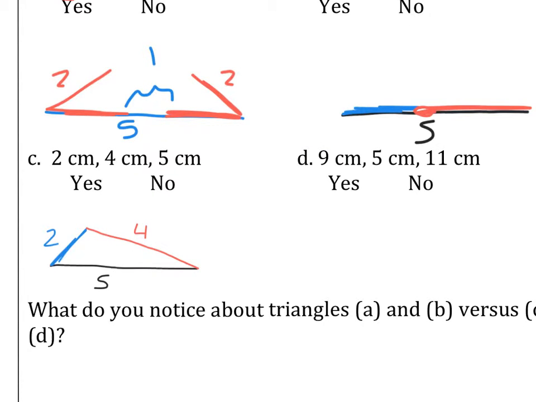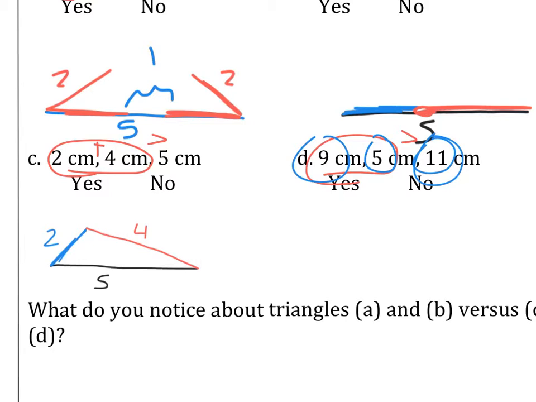So we see so far that these two add up to be greater than the third side. And let's see here. Do these two add up to be greater than the third side? They do. What about 5 plus 11? Are those greater than 9? Yes. And then finally, 9 plus 11 is greater than 5. So it works for all 3 combinations of pairs. So if I had to draw a not to scale, it'd be something like this. Clean that up.